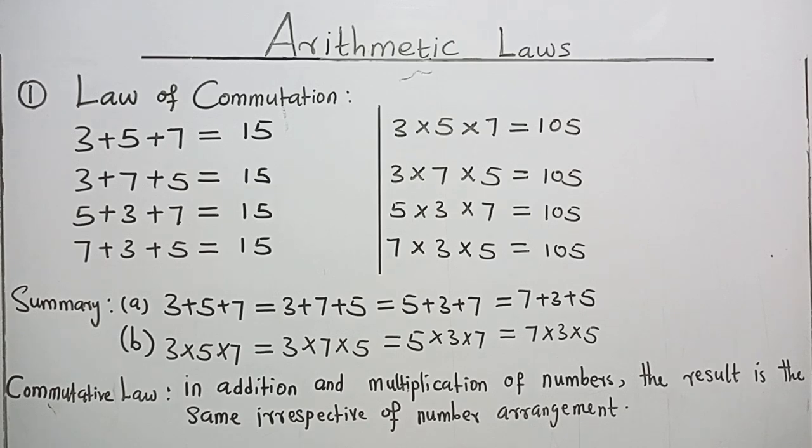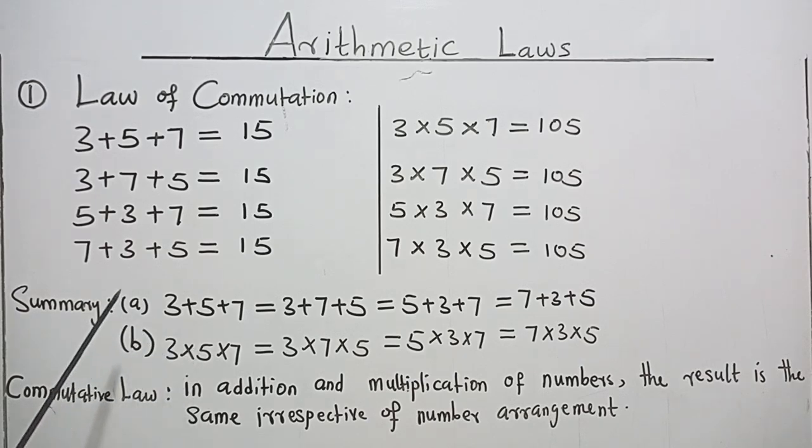I hope that the words used in this statement capture the sentiment that you had while we took part in carrying out numerical experiments that led to this conclusion. In addition and multiplication, the numbers commute. That is, they change positions, and yet the answer is the same. Let us now see how to state the law in symbols.